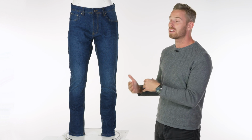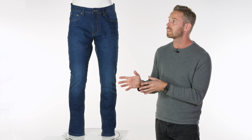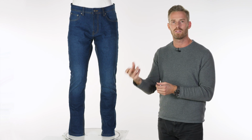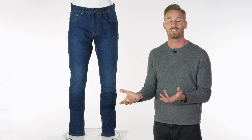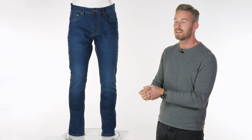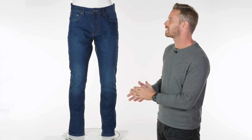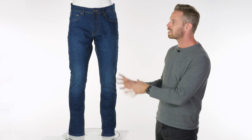And compared to alternatives like Dyneema, which is very popular in the single layer jeans, and in fact in the majority of the single layer jeans, that is what is used from other brands. But Dyneema has the tendency over time to react to UV light and also to break down from chemicals in things like conditioners and laundry detergents and stuff like that, whereas the PEKEV is far more resistant to it. It's got a very high abrasion resistance as well, so naturally blending it in the single layer, it achieves this AA rating quite easily. So it's a really good winning formula, and it is a genuine single layer jean.